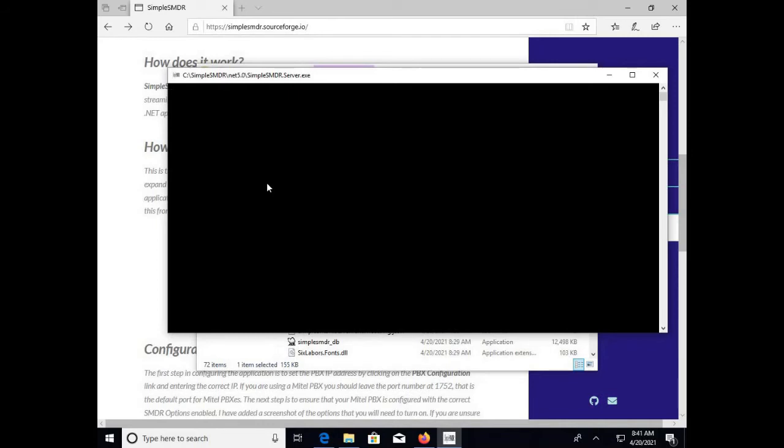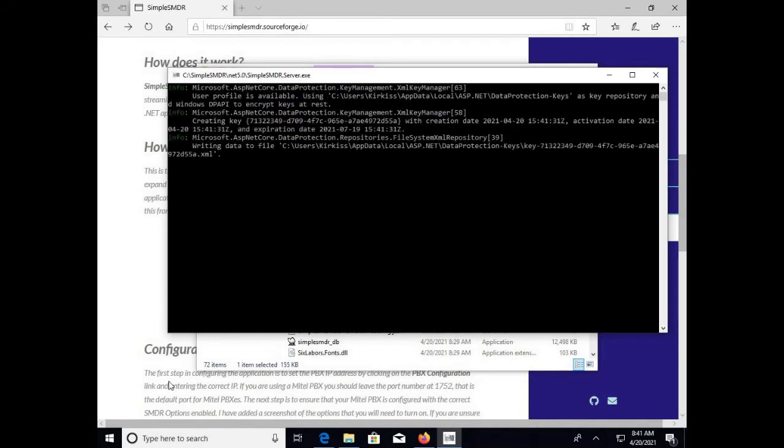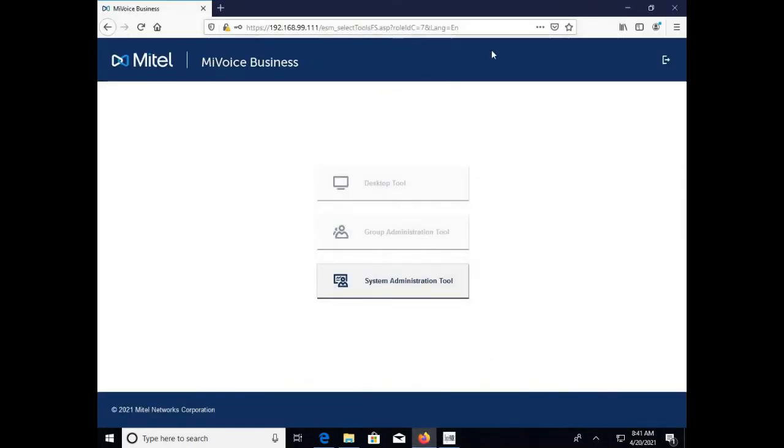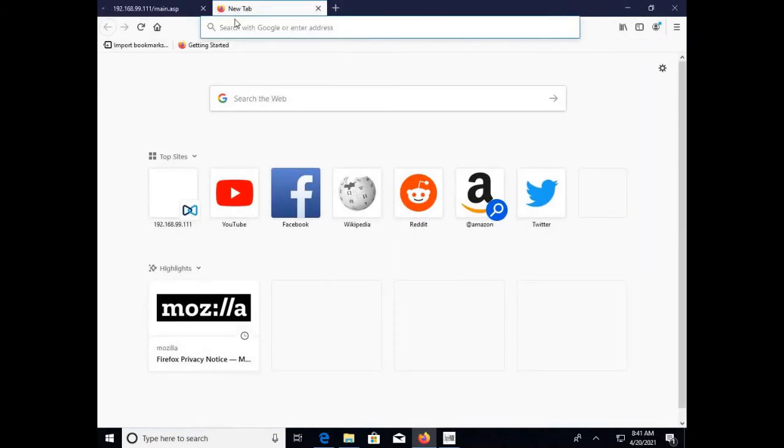I like to leave this like this so that it gives you an easier way of troubleshooting and debugging. Right, and there you go, application started. That's the URL that you will need to put in your browser now.